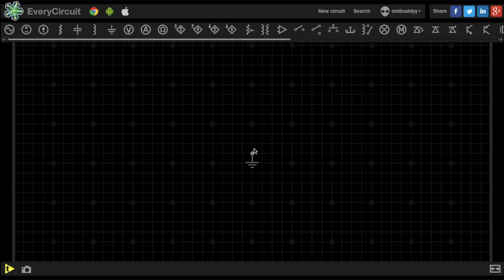So let's start with a simple potential divider or voltage divider circuit. As you know, a potential divider consists of two resistors. You can name the middle resistor as R1 and the right side resistor as R2, and as you can see, the value of these two resistances is 1 kilo ohm each. Now let's connect a voltage source of 1 volt in series with these two resistances. Now this wire is going to be the input and this wire is going to be the output of the circuit. Now let's run the simulation.